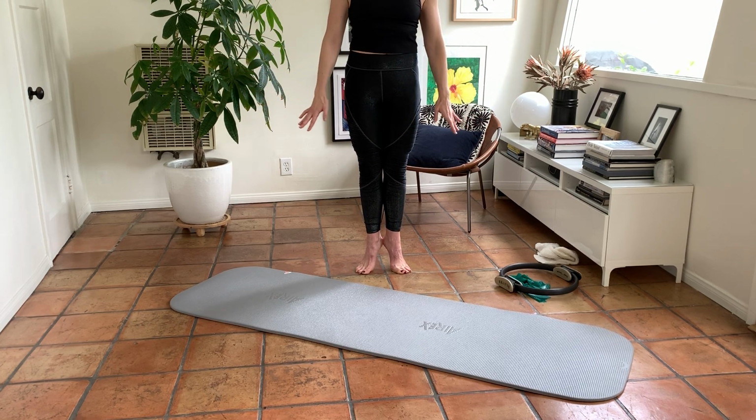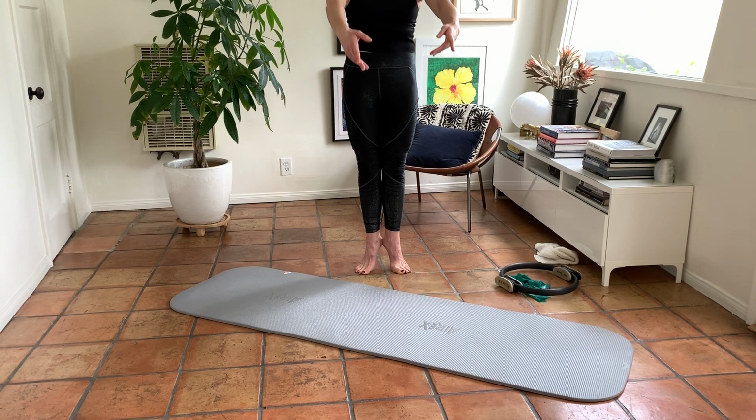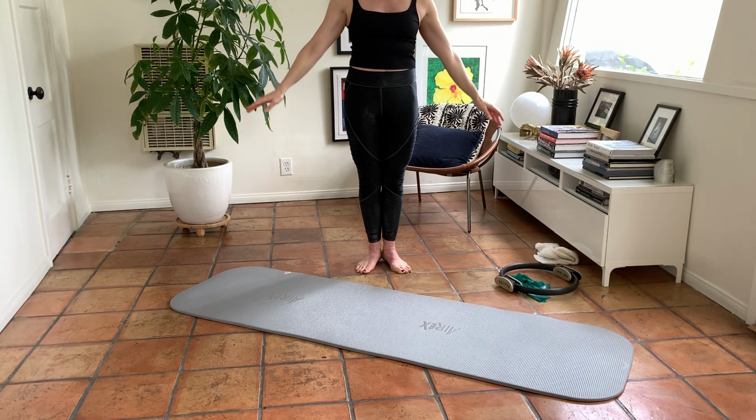We're going to do one more arm circle. Stay up if you can. Inhale, floating those arms up. Pull up through the center or heels are down if you need to. Exhale. Awesome. So good. So good. And then lower the heels all the way down.